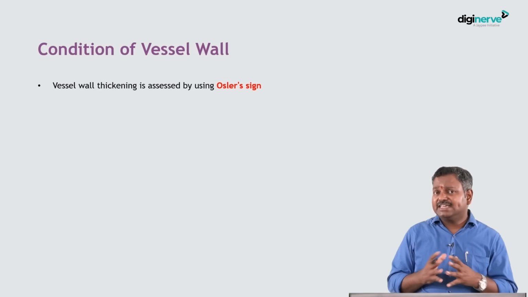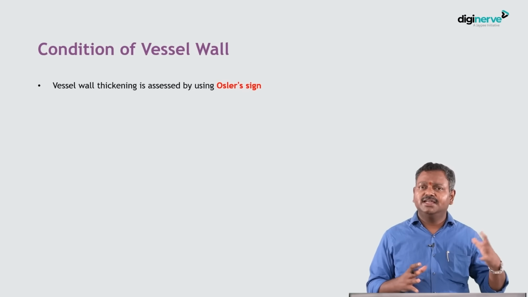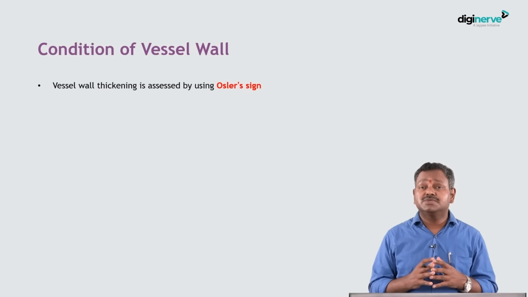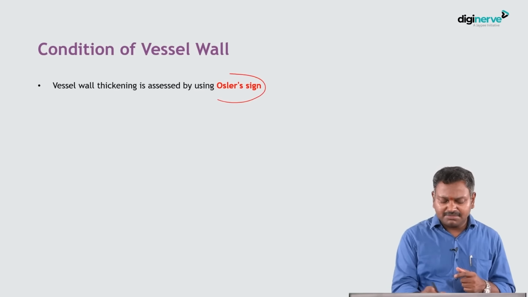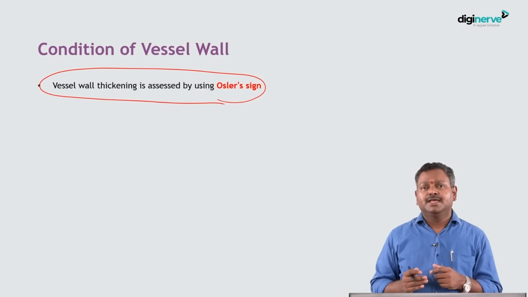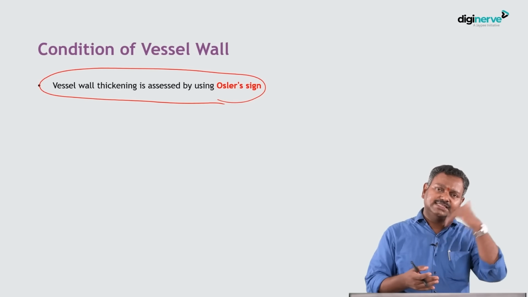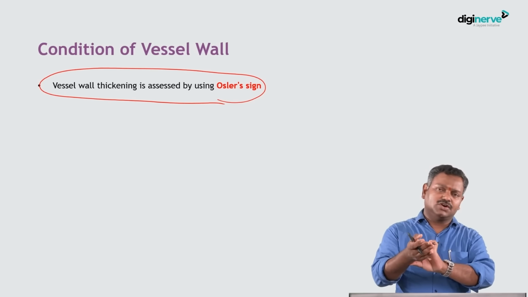So after the character of the pulses, the various abnormalities of character we have learnt in theory, various characters, various diseases, you have to know by heart. A lot of MCQs are asked on that. Condition of the vessel wall, we check by doing something called Osler's sign. Now what we do is, we have to empty the blood vessel, only then can we feel the vessel. So tie the BP cuff, raise it above systolic, there is no blood flow here. Now you roll your fingers on the artery.